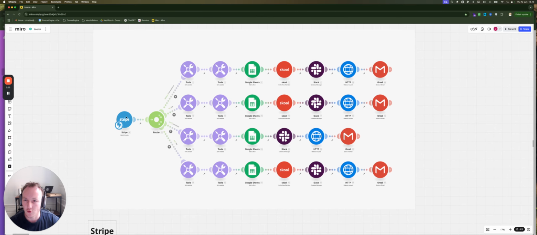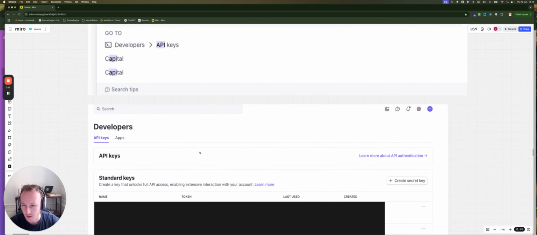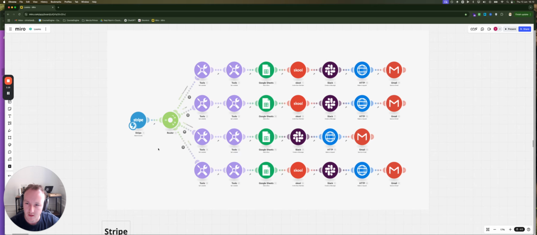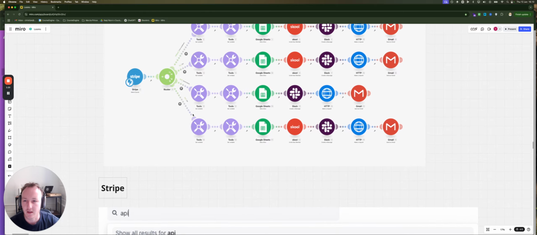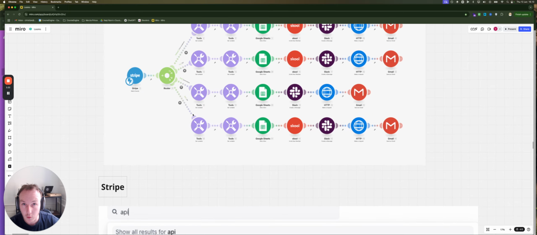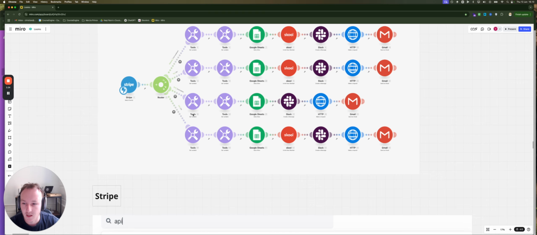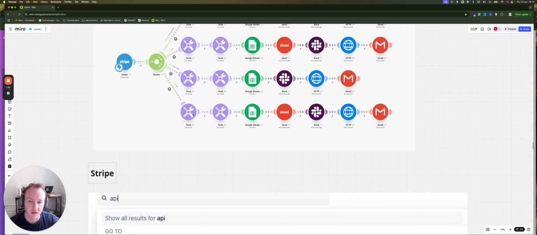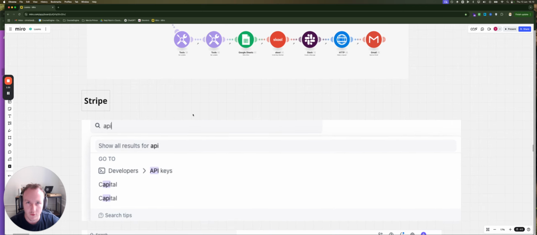But I'll show you the Stripe. I'll show you everything. But there's some things that I can't show you inside of Make.com because it has sensitive data. So I've done some screen dumps here that I'm going to get into, but we'll take it step by step. So first one is the Stripe, which is the trigger, and it is just a regular webhook set up with the API key. And the way that you do this, I can't go into Stripe because I'll show sensitive data, but I can show you how you set up the API key.